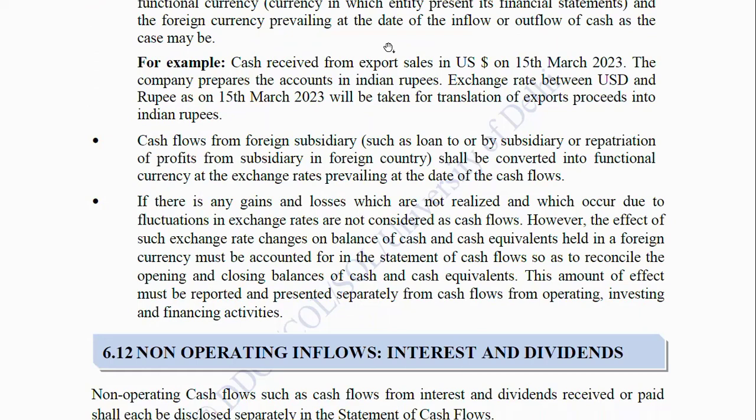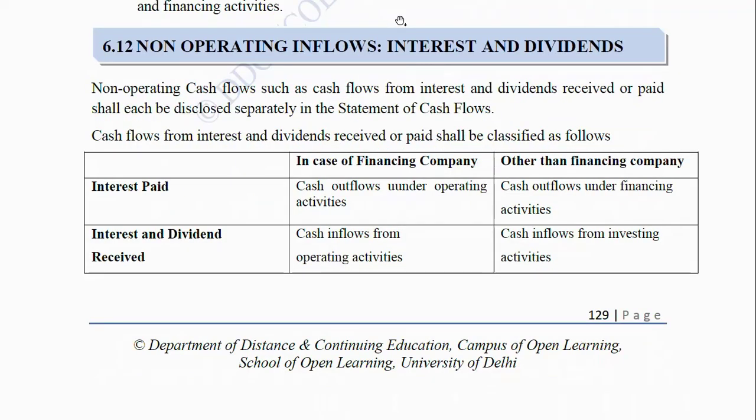which occur due to fluctuations in exchange rates, they are not considered as cash flows. However, the effect of such exchange rate changes on the balance of cash and cash equivalents held in a foreign currency must be accounted for in the statement of cash flows so as to reconcile the opening and closing balances of cash and cash equivalents. This amount of effect must be reported and presented separately from cash flows from operating, investing, and financing activities. 6.12 Non-operating inflows, interest and dividend.